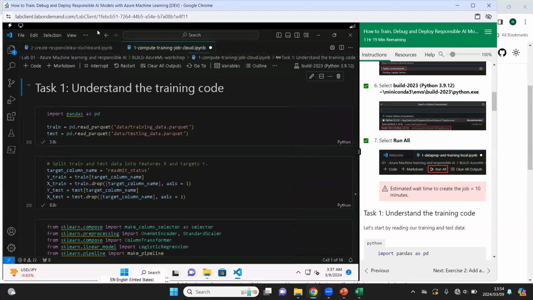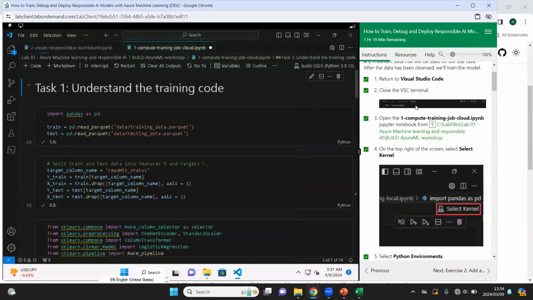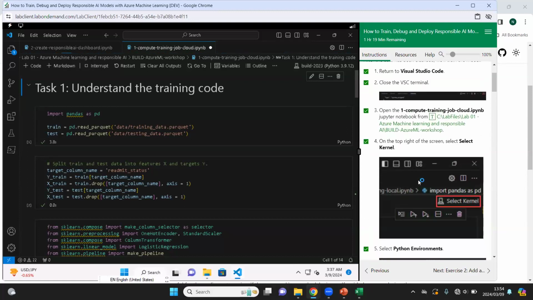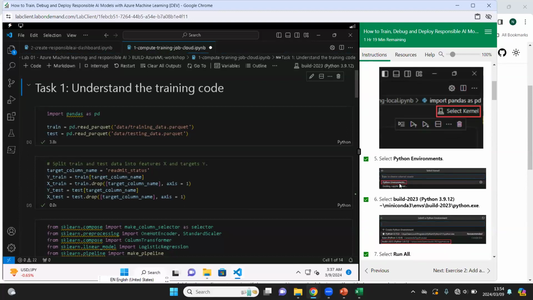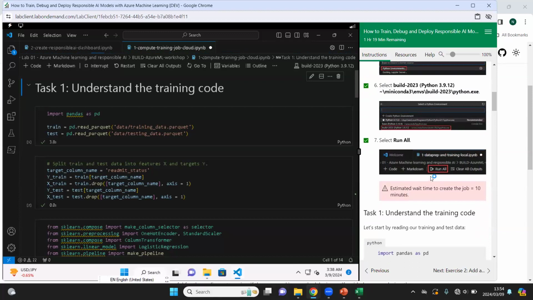Brian asked, I'm now in task 1, what do you do then? So I'm going to scroll my screen so that you just see this is task 1 now. If you are opening the task 1 notebook, it means you have already selected the kernel, your Python environments, and the Python version that you are dealing with. Then you click run all. So run all, you find run all.